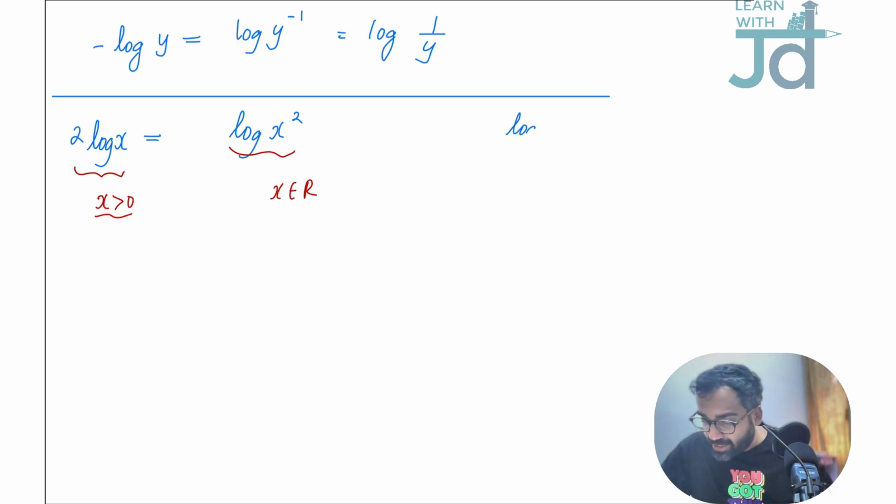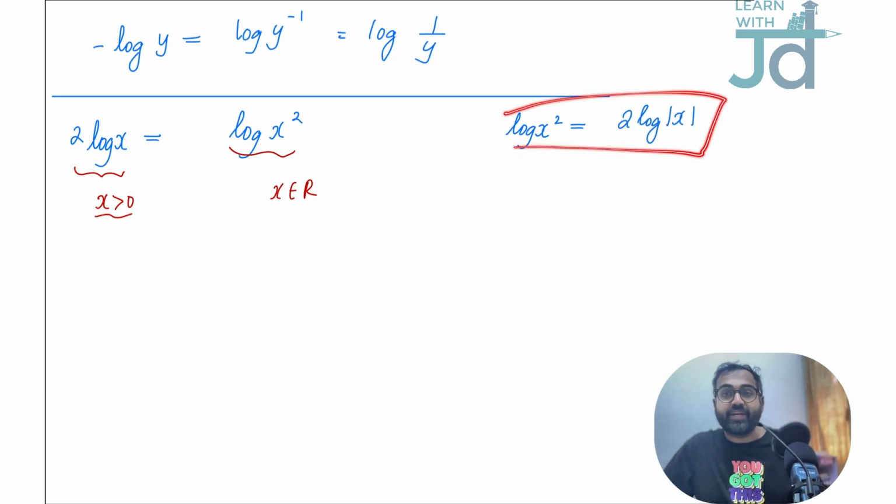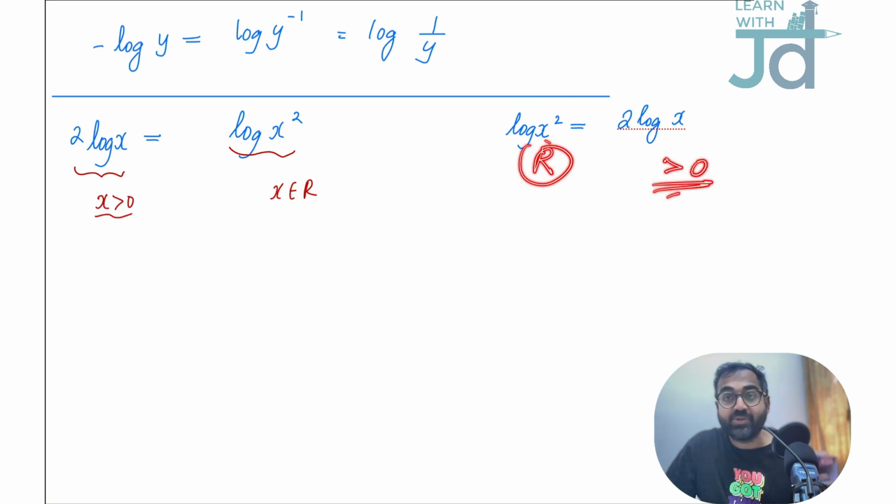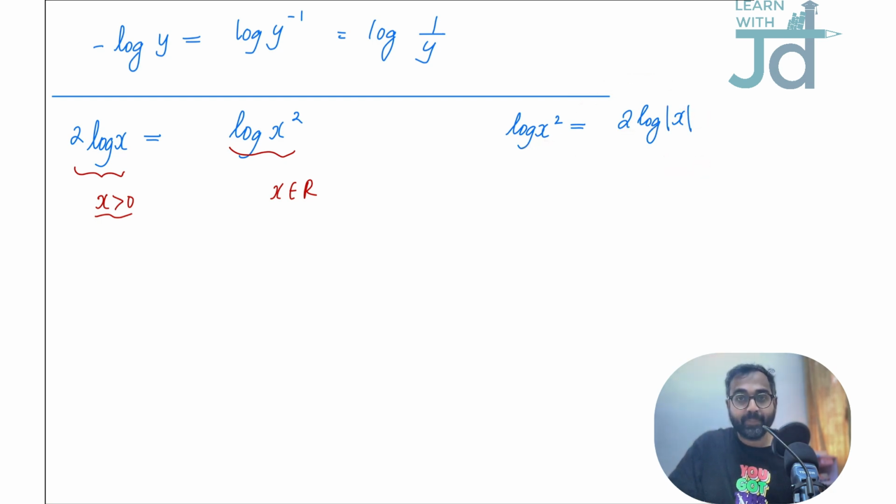So that's why in future, whenever you take log x square, you will always write 2 log mod x. This is the correct way of writing. Log x square is 2 log mod x. Whenever you do problems in future, you can do that. But here, when you get 2 log x from log x square, are you losing values or gaining values? You're gaining values. If you don't write mod x, there are real values here, and when you go to 2 log x, you will get only x greater than 0. Here you're losing values, so this you cannot do. Here you have to put a mod. But when you're doing it like this, you're gaining values, which means you will get extraneous roots, some extra values. So when you do this process, always do a double check.